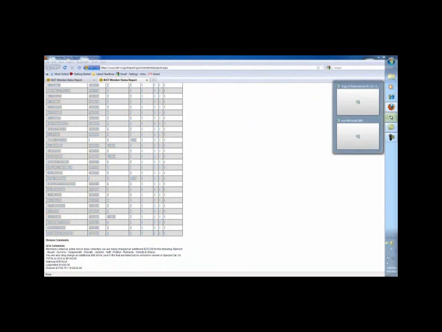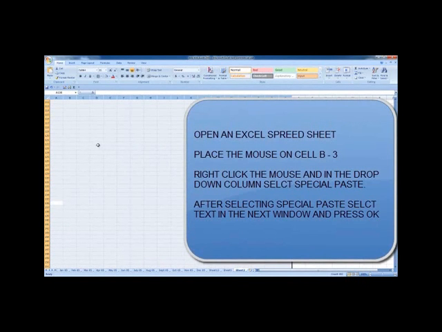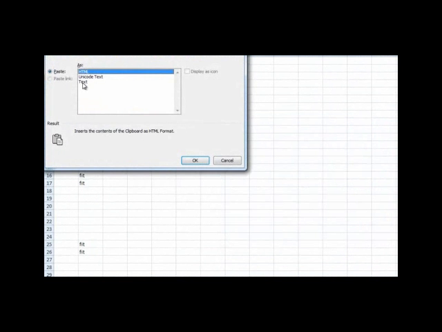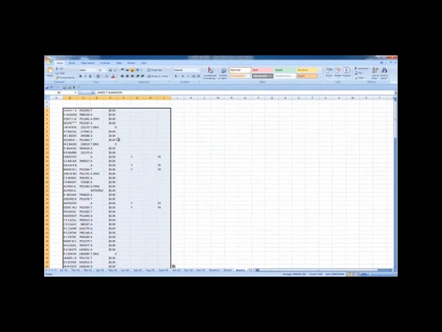Close that report, open the Excel sheet, and then I had to special paste these. I used line B3 for this so I could have some room to maneuver on this sheet. Now I went to special paste. Once I clicked on that, there was a column that gave me text. I pressed on that, which transformed that information into a spreadsheet.